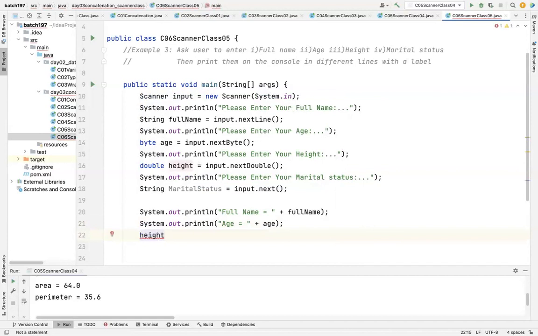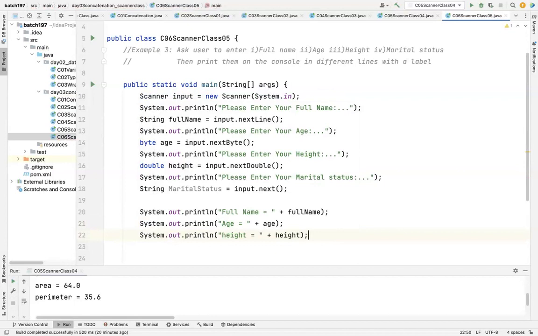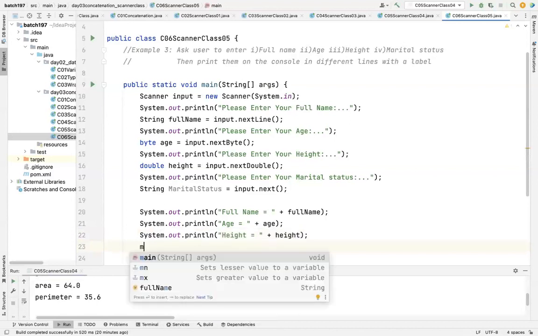After writing the name of the variable, we put dot and sout. Again, let's change this to capital letter. It will be more appealing, in my opinion. Height is done, and marital status.